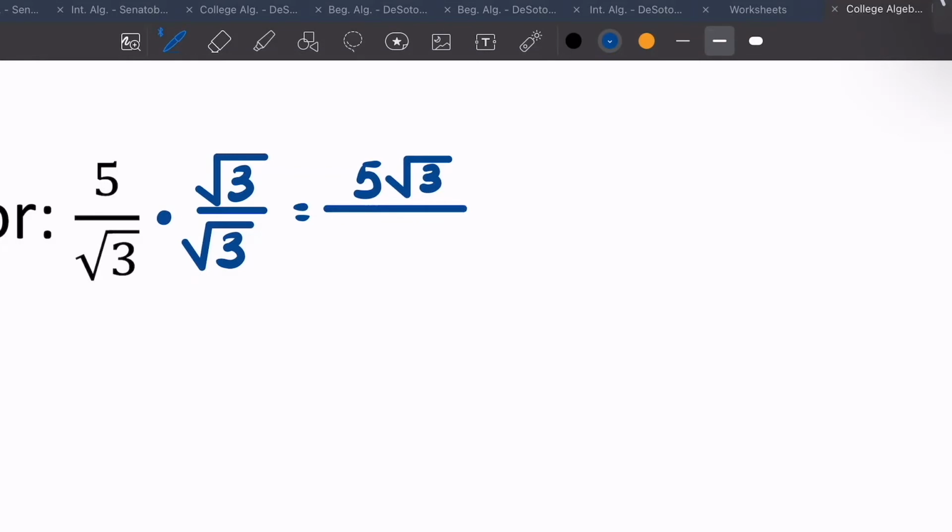And now I'm multiplying. I'm not adding these together. Okay, when I said that we don't mess with the number under the radical sign, that was when we were adding and subtracting. But here we're multiplying. So we're saying the square root of 3 times the square root of 3, that gives you the square root of 9. Okay, not much you can do to the top. You just have 5 on the square root of 3, okay? You can't simplify that down any, that is in the simplest form that it can possibly be.